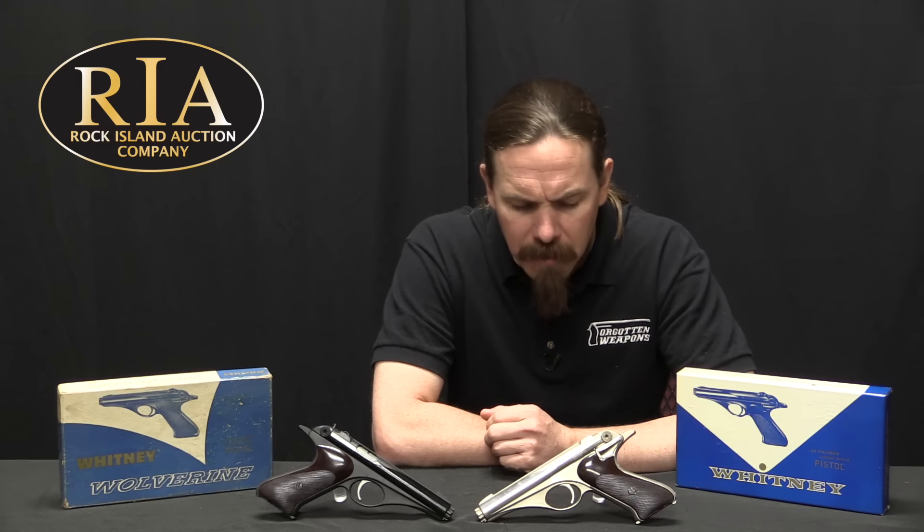The problem is they weren't making enough money on this pistol — they had underestimated the actual cost. They figured they were about $3 short of where they needed to be to make manufacturing economically sustainable. They had a plan: make a few changes and hope that increased volume would decrease cost. But right about this time, as they were delivering more pistols on the 10,000-unit order to Galef, Galef came back and said they were actually having some trouble selling them — go ahead and slow down deliveries, they didn't need that many right now.